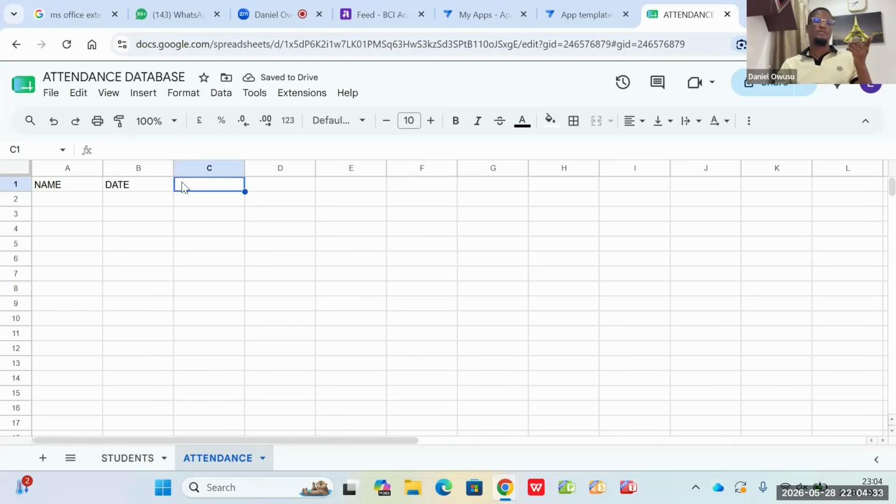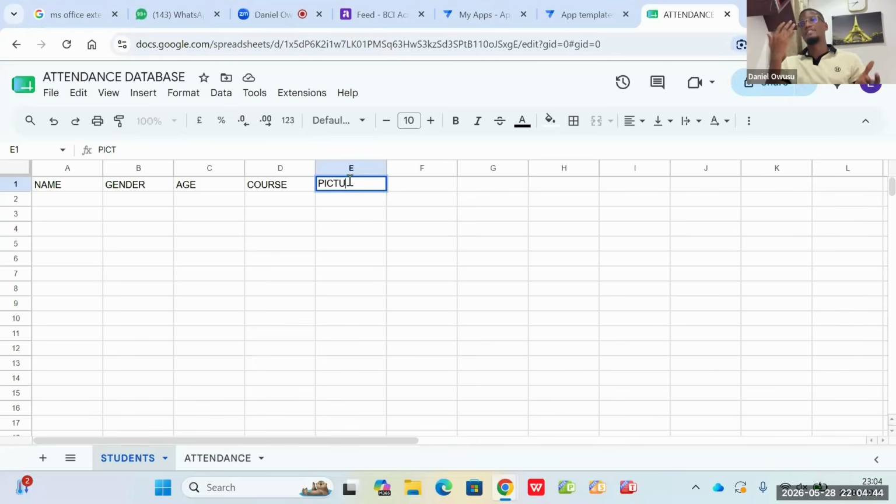Let's add one more thing to students: picture. Is that okay? We want to get the picture of the person so it's easy for us to relate who we are talking to. The beautiful thing about AppSheet is that you can actually take pictures and add in files. I was wondering in my head how that's supposed to work, but wow. Good. So we're able to add our pictures.